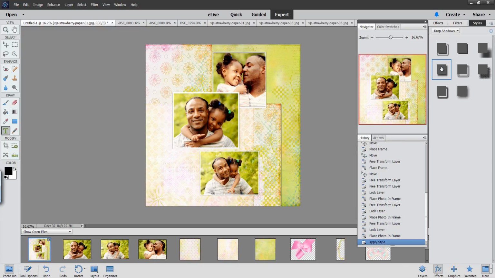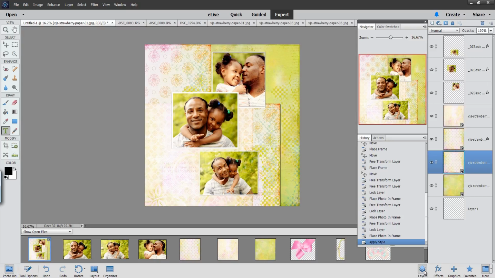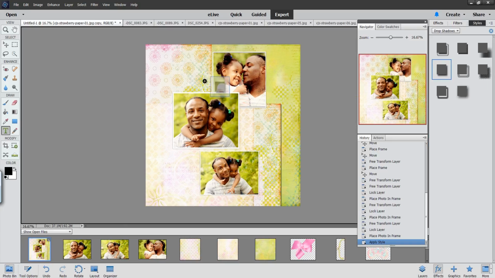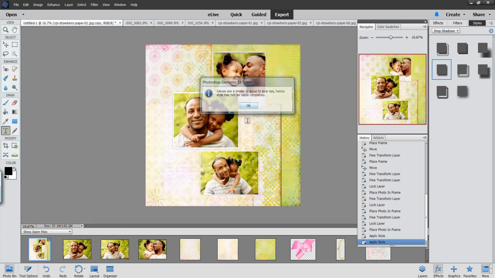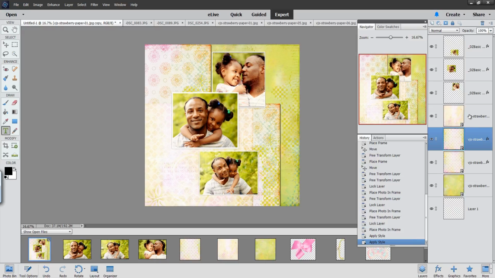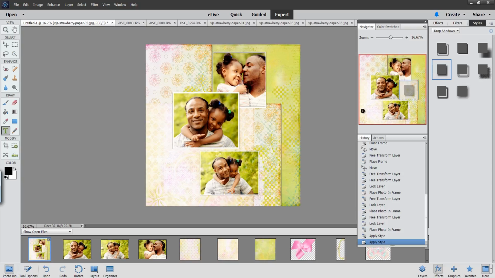And then you can see I just dragged it into place. I did get a little warning notice about the file size, but I just clicked OK and it appears to be perfectly fine. And you can see I can either drag it over or I can right click and apply it to document. Okay, now I'm going to go over to layer panel and click on this one and do the same thing. And finally, we'll do it one more time to our last paper.